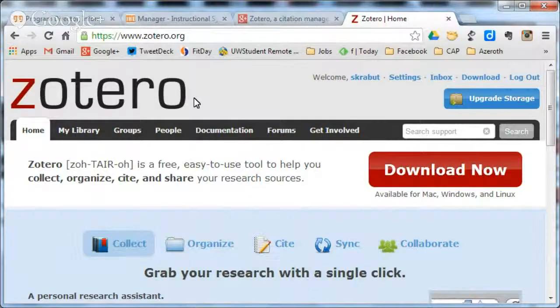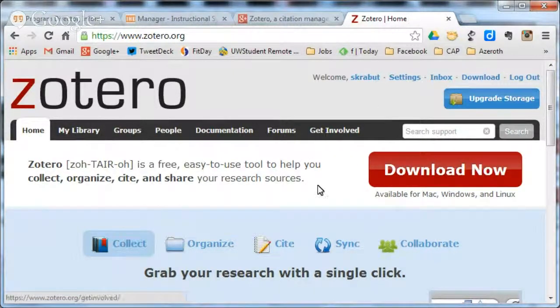And with this, you can either use the web-based tool, or you can download a standalone client. That's what I do. I have a program on all my computers: I put it on my laptop, I put it on my home computer, and I put it on my work computer. That way, if I'm writing research, regardless of where I'm at, I have all the latest and greatest information that I've included into that system. And so basically this is where you get it.